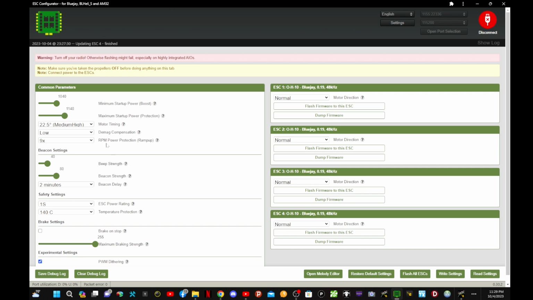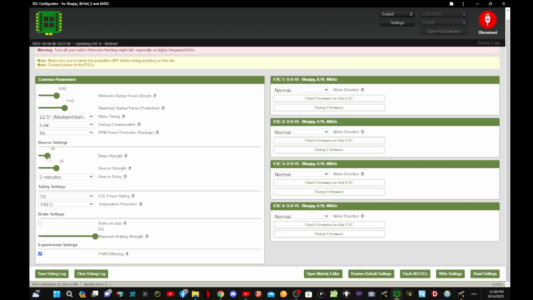So that will be all depending on your specific quad and whether you're having desyncs or whatnot. I actually had pretty bad desync on my Cinewhoop at one time whenever I threw the 6S on it, and so I had to turn these up, and it actually fixed my problem completely.